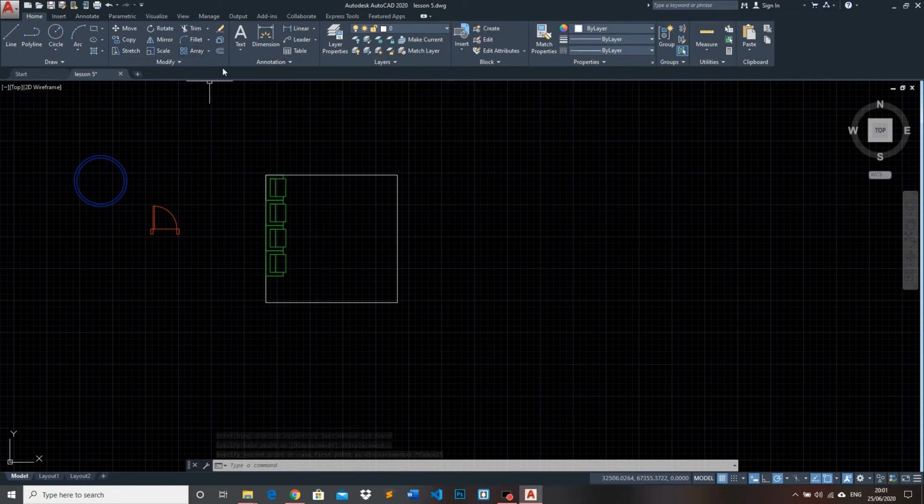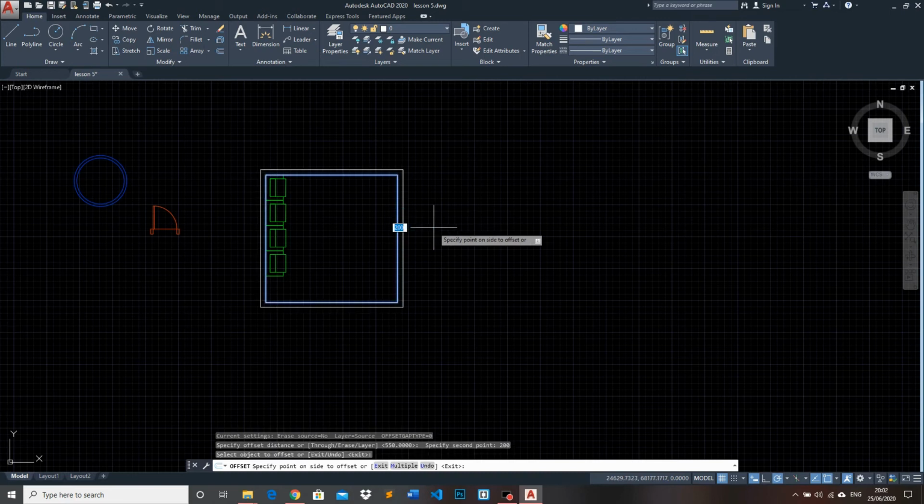Now let's go back to offset. In offset, I want to show you something. If you have this room, it should have some thickness for these four walls. So I will select, for example, 200 to be the thickness. With offset, you can also go inside or outside. So I go outside because I want that.